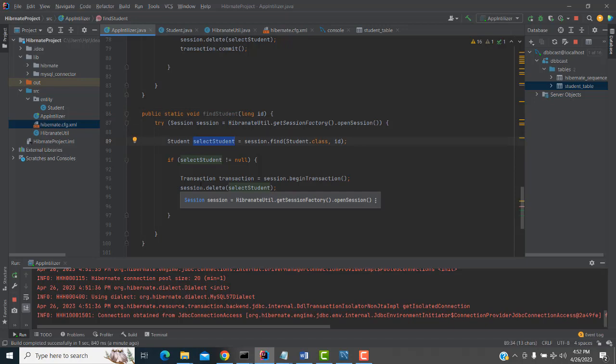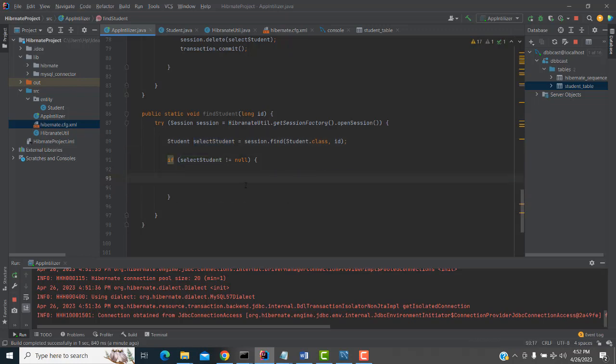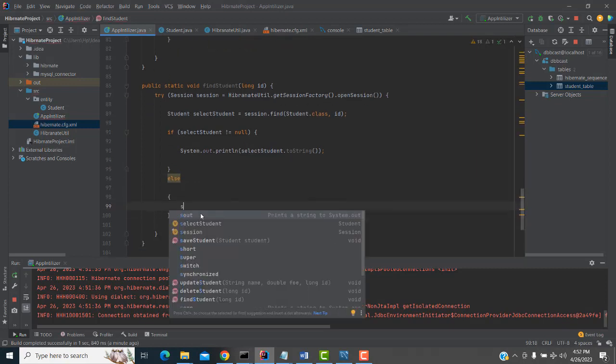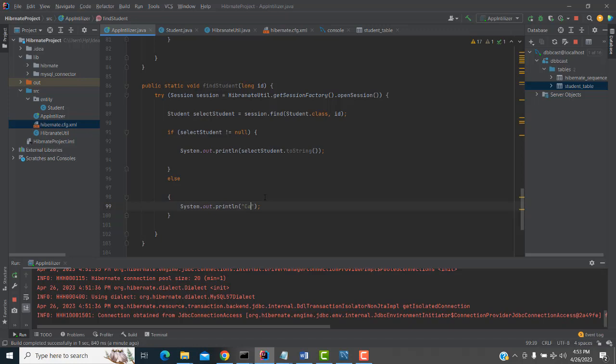Here write if the ID is found from the student, you print the selected student dot toString. That's it. If the student is not available, not found, else you print here: cannot find the record. Cannot find records.